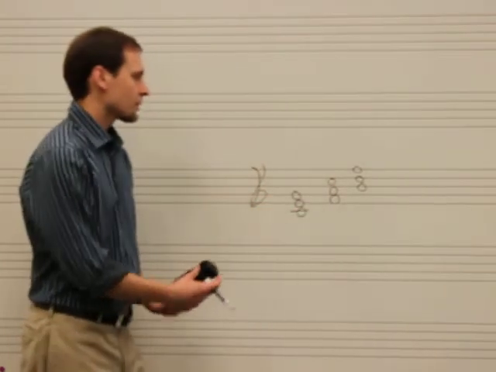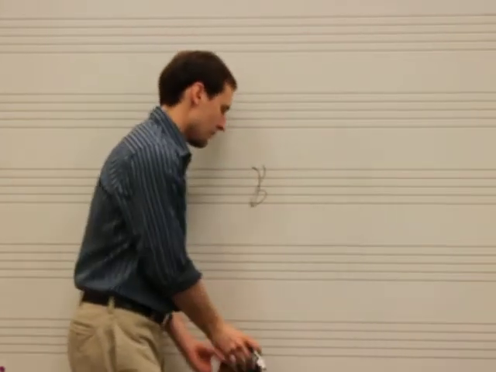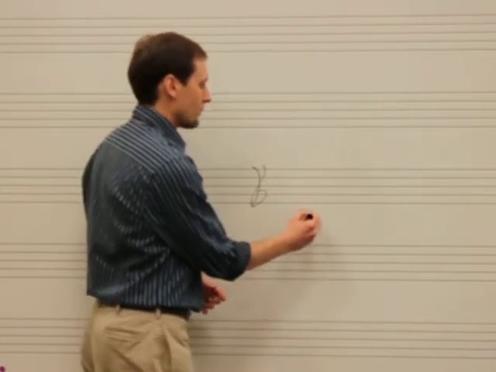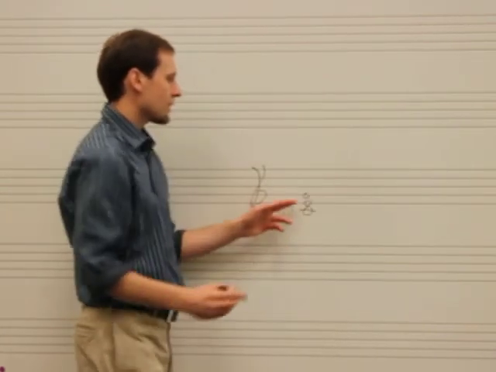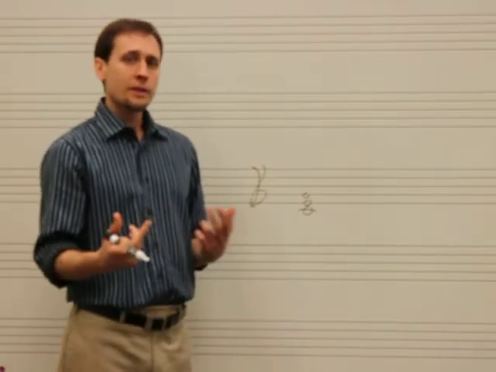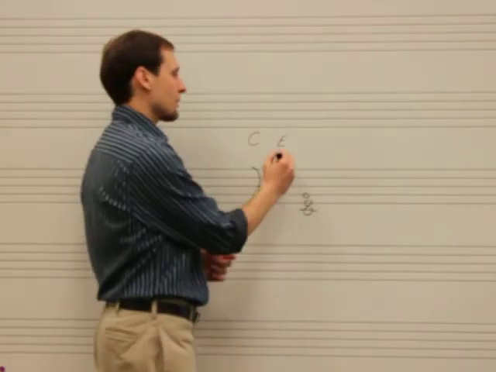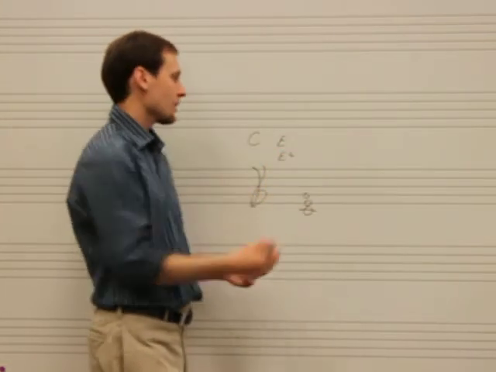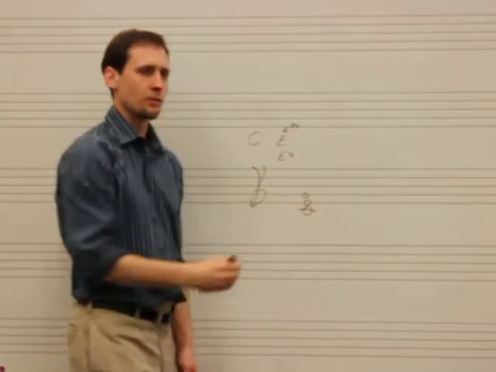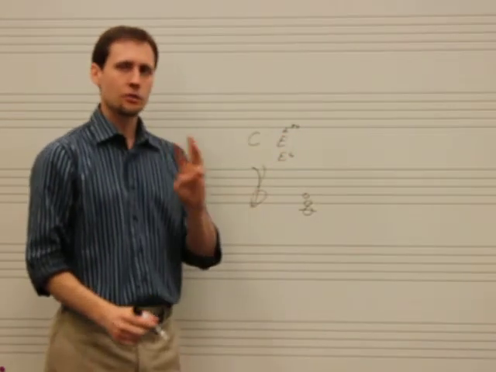Now, the important thing to realize is that there are different kinds of triads, and we're going to talk about a couple of them in this unit, but you always are building in the interval of a third no matter what kind of triad you have. For example, in this first one we built, we had C, E, and G. Now, remember in intervals, we said that from C to E is a third, but we also said that C to E flat is a third, and C to E sharp is a third. As long as you have that letter of an E, then it's always a third.